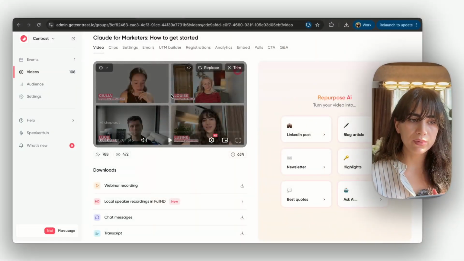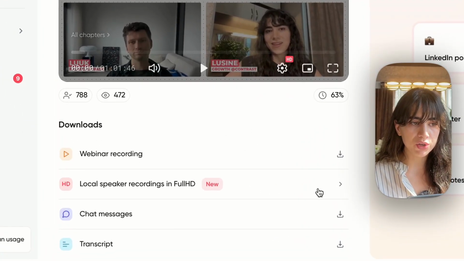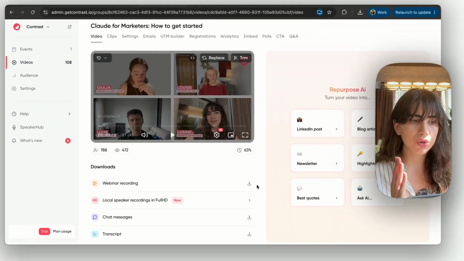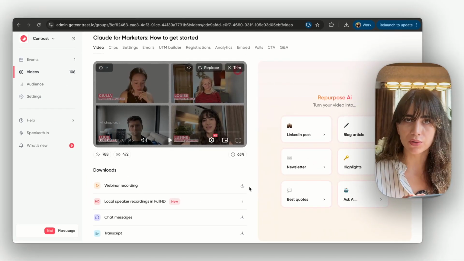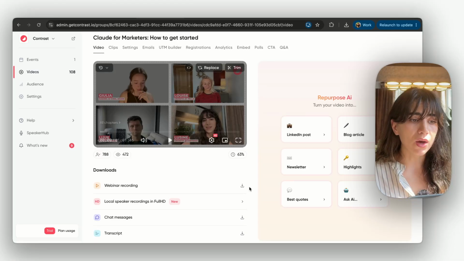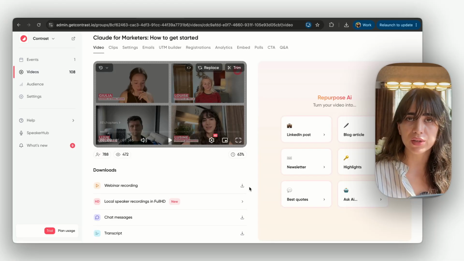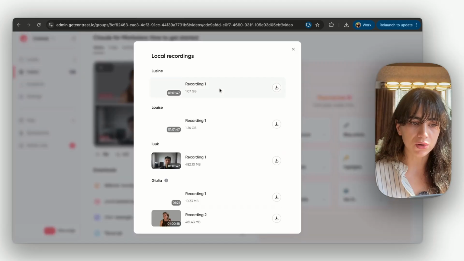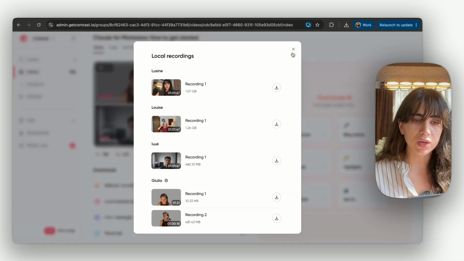This is actually very easy to do. You need to go to your webinar platform and download your webinar recording. Make sure your webinar platform supports local recording, because if you want to create a podcast using your webinars, you need to make sure your video and audio quality is very high, which only happens when your webinar platform provides local recording. Here you can see I have the local recording from every speaker, so I can use those for my podcast.